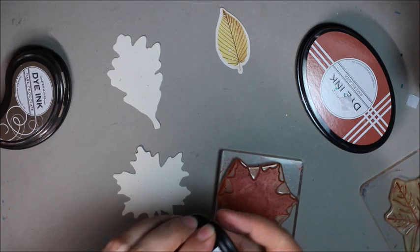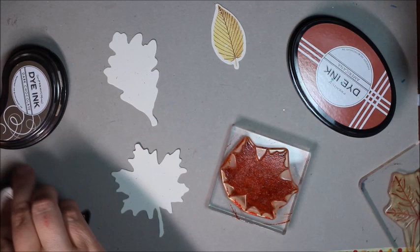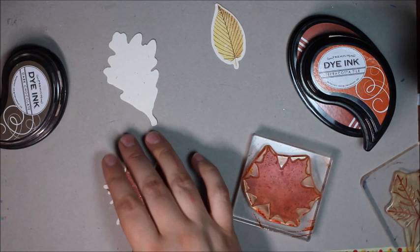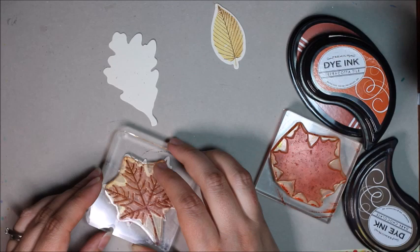Next up is the maple leaf. I'm going to use Americana ink and terracotta tile. I'm actually going to start with the darker ink, so I'm inking up that bottom edge with terracotta tile, then going over the whole image with Americana, and then back over just that bottom corner with terracotta tile to make sure I haven't lost the shaded edge. Then I'm going over the line art again with dark chocolate ink. For ink blending, don't be afraid that it's going to damage your ink pads — I've been doing this for years and I've never damaged mine.